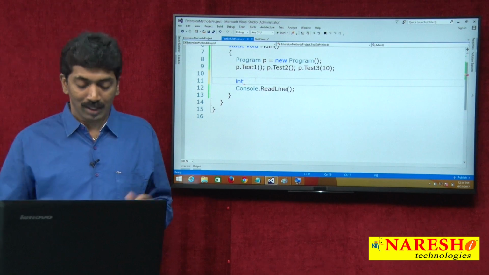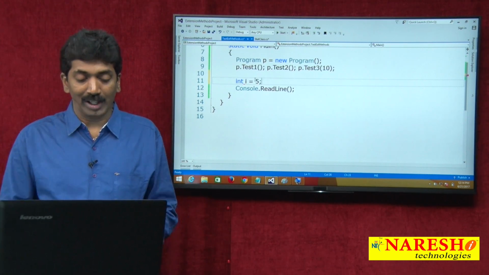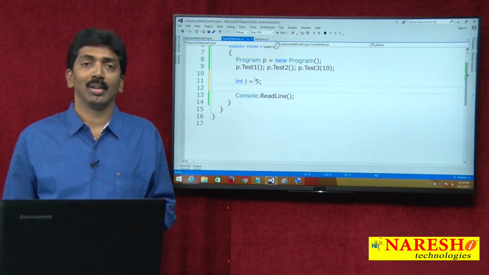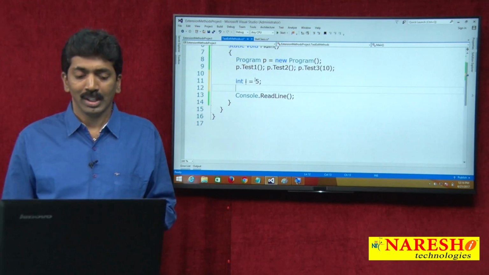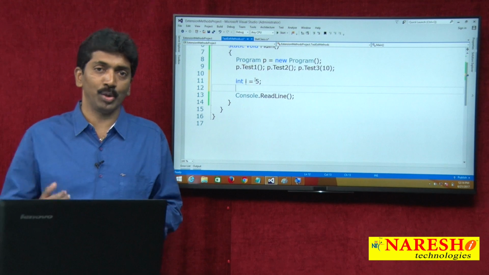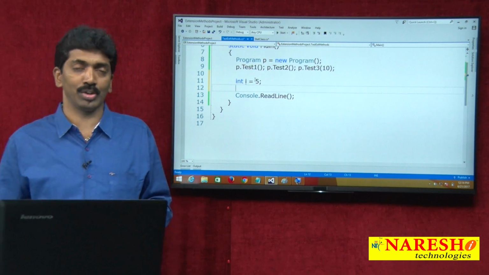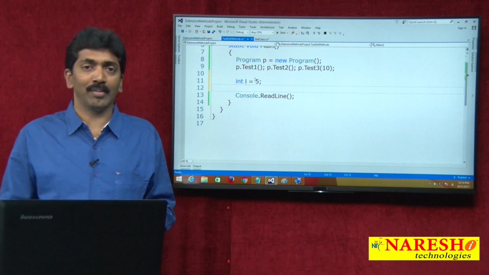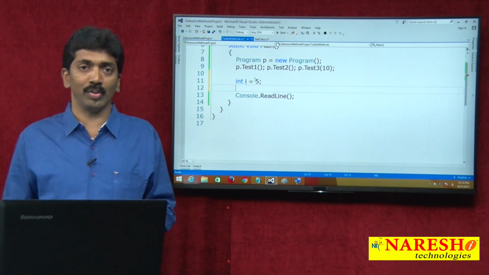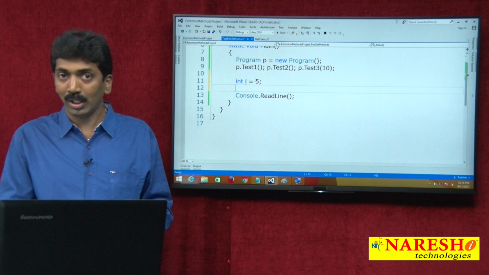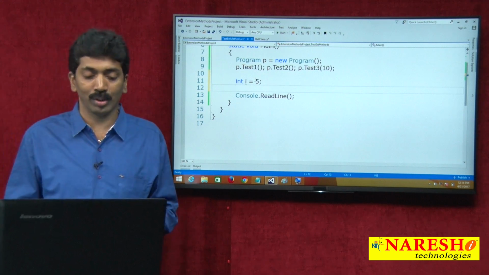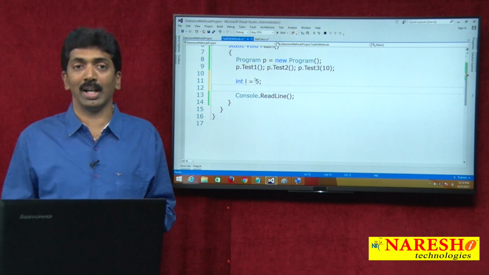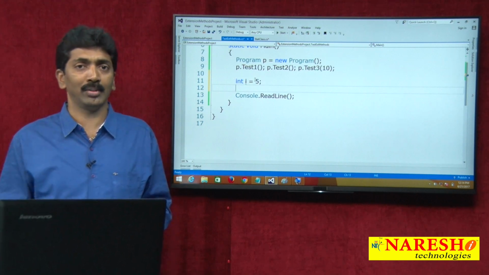See the beauty here. Int i is equal to 5. Now I want to calculate the factorial of i. If you want to calculate the factorial of i, 5 into 4 into 3 into 2 into 1 is what we should write to get the factorial. But remember, every time writing 5 into 4 into 3 into 2, tomorrow if you go 8, again 8 into 7 into 6 into, it's a time-taking process. Instead, if int provides me a method called factorial, I can call it directly.